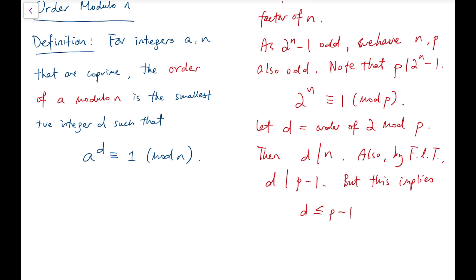But this implies d is at most p minus 1, which means that this number d must be even smaller than p, the smallest prime factor of n. So that means d is neither prime, because or else it contradicts the minimality of p, nor is composite, because it would then have a smaller prime factor, again contradicting the minimality of p.